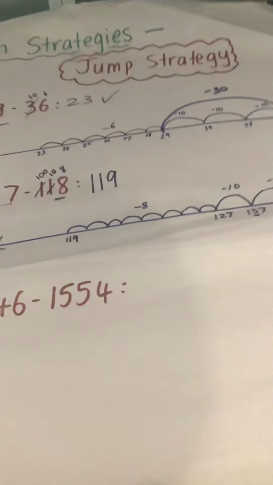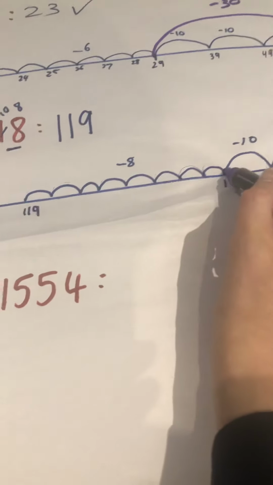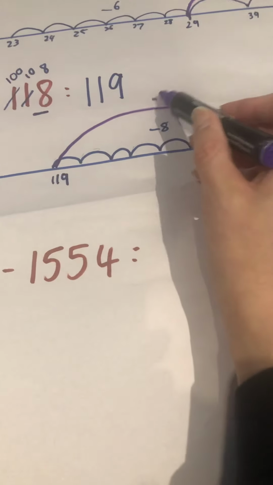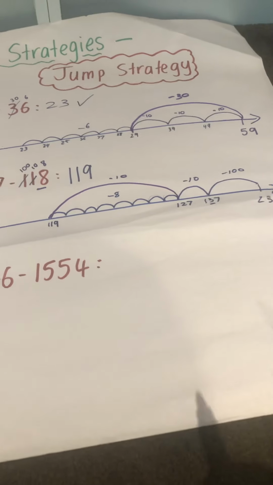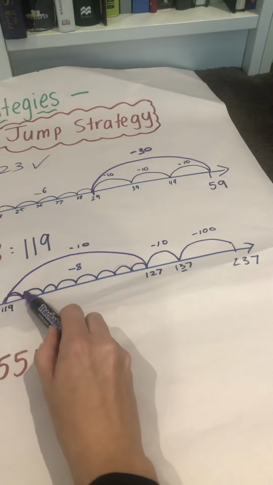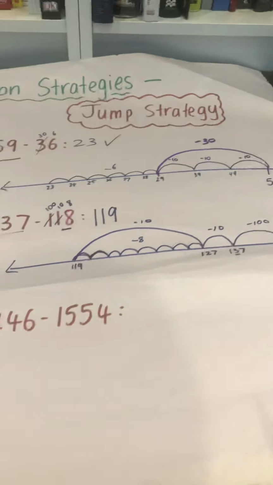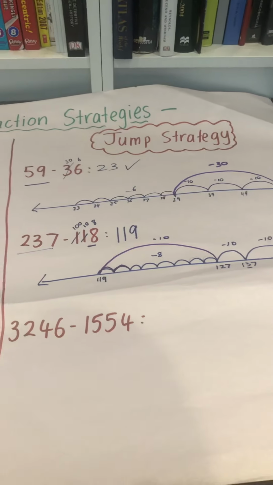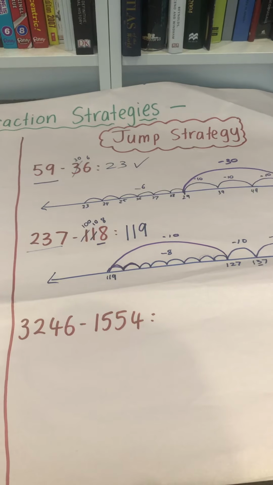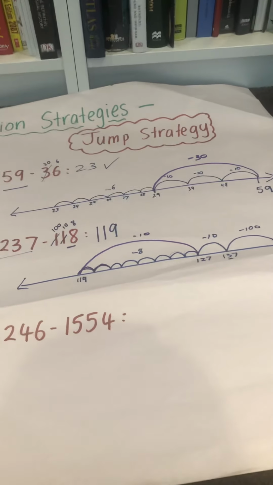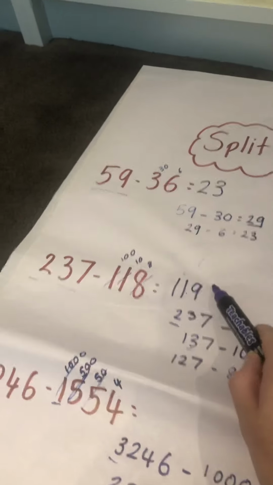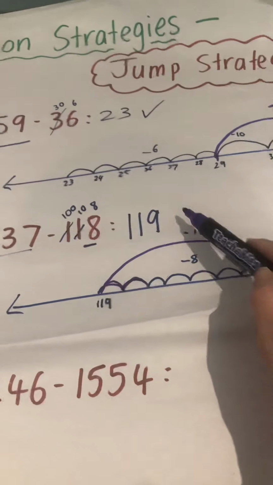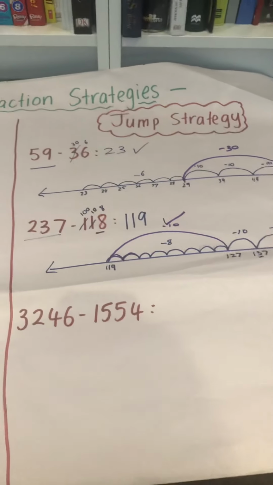Now, if you would like to go from 127 and do a big jump and say minus 10, okay, and then you get to 117, you can add on and backtrack this way to add on to get to 119, okay, because plus 2 would give you 119. Okay, so that is one way that you could also show your working out if you don't want to do your 8 singles. All right, again, split strategy. Yes, I got the answer of 119 2 times, so I'm hoping that that is correct.